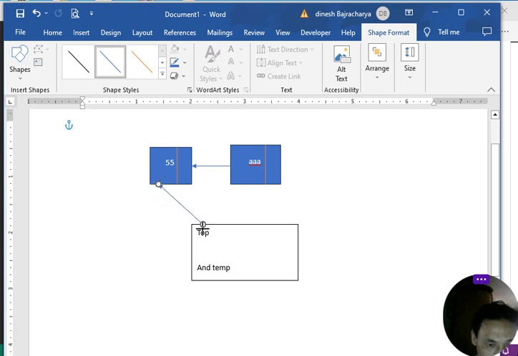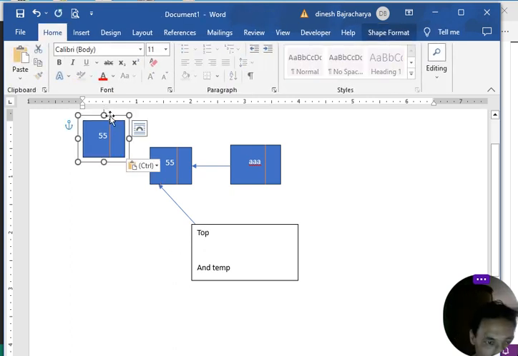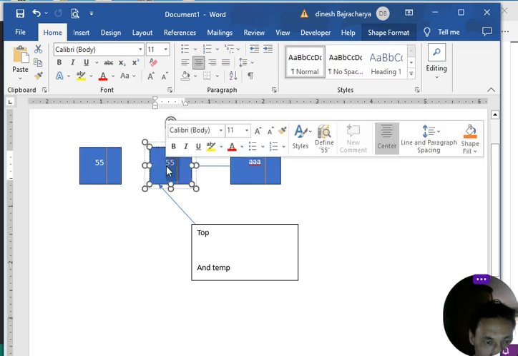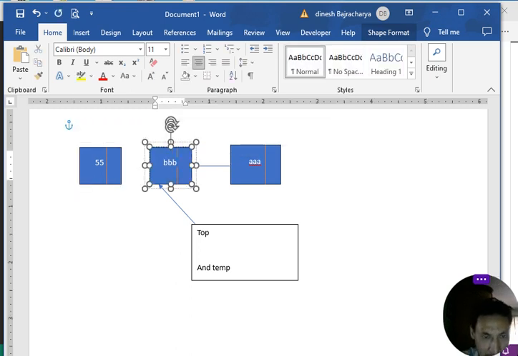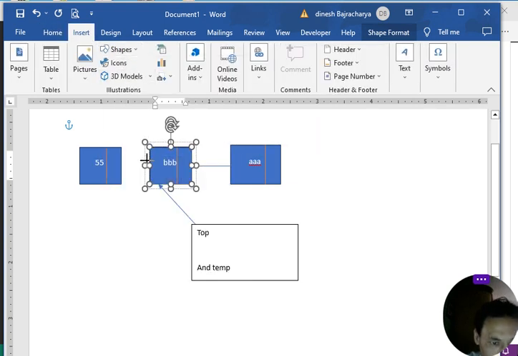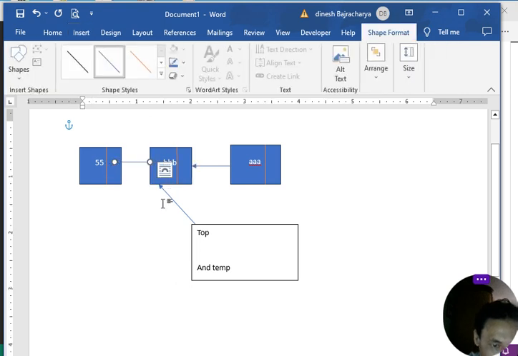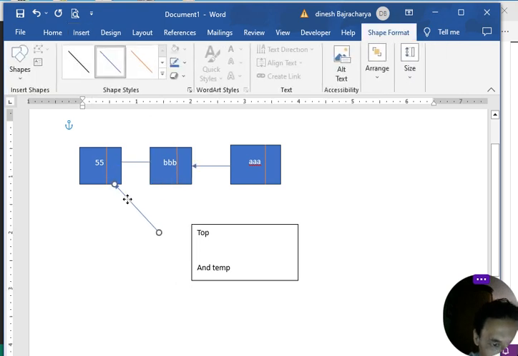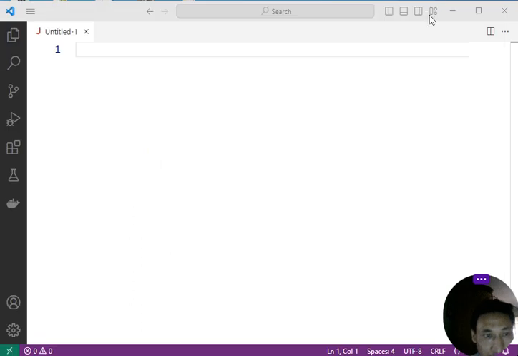When we get another node, again we assign the address of the top node to the address part of the new node, and make this new node top. In this way our last inserted element will always be at the top, and that will be the element we remove. Now let's start coding in Java.